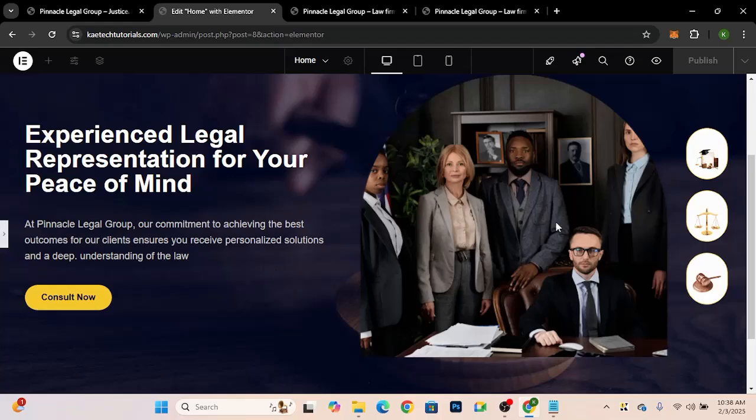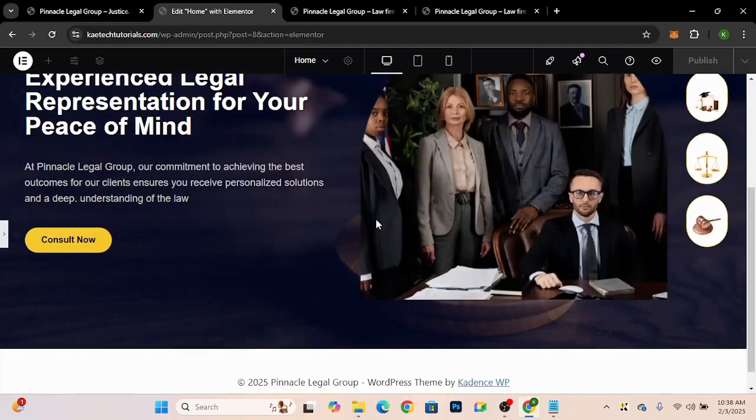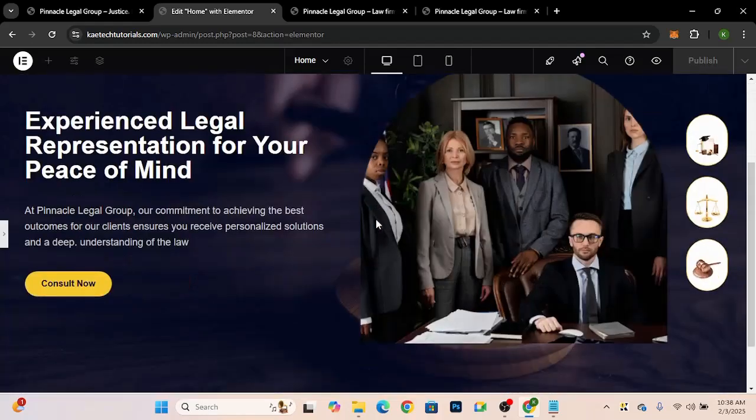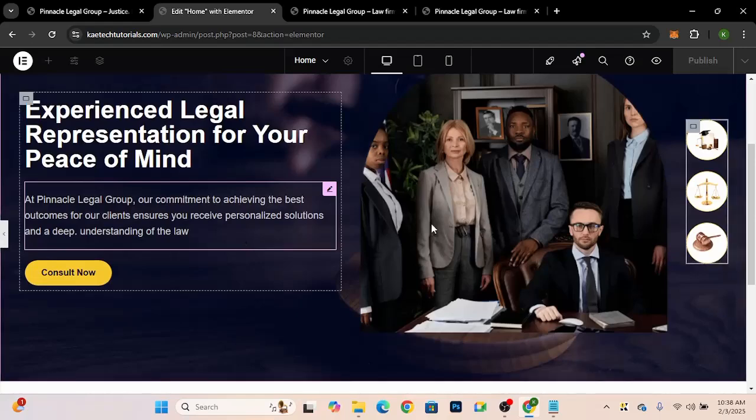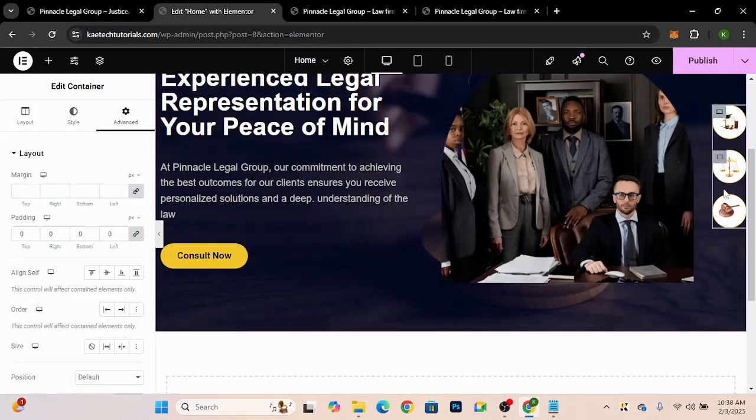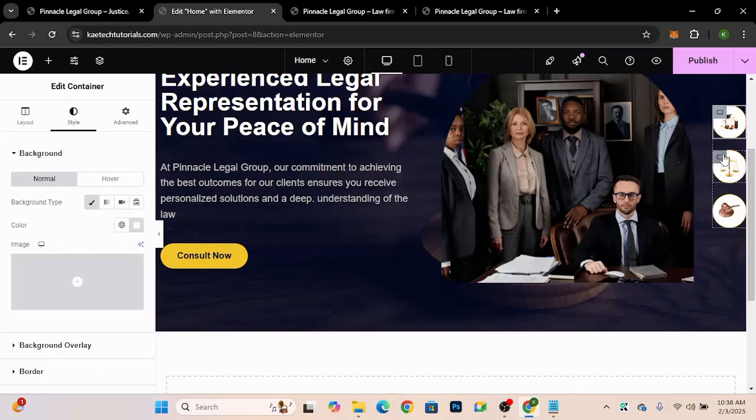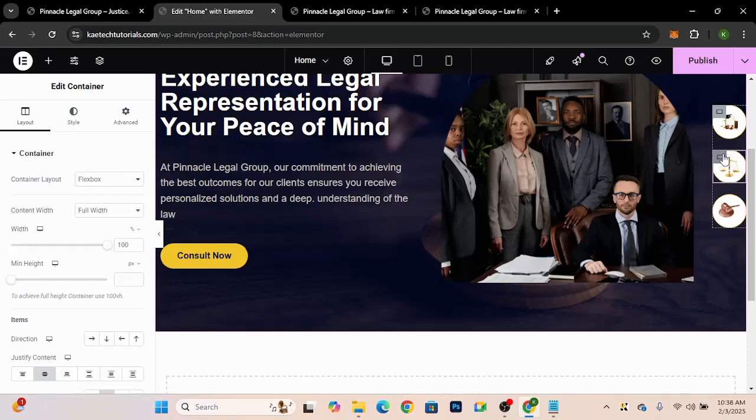So now this is how it looks, and this is taking shape. Everything is taking shape, as you can see over here. So now we are done with our hero section over here. The next one that you can go ahead and tweak, make sure that it becomes the perfect circle that you really want it to be. So just tweak it the way you want it. If it's not a perfect circle you want, make sure you tweak it for it to become the perfect circle the way you want it.